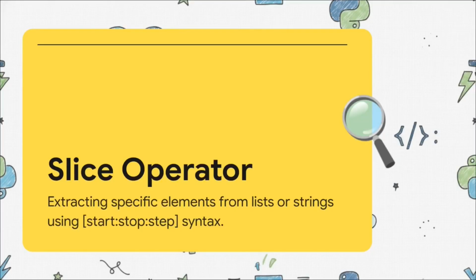Once you have that data safely stored, you've got to parse it efficiently. Enter the slice operator. It uses this brilliant little start, stop, step syntax right inside square brackets. And this perfectly illustrates how we parse data quickly without writing massive, clunky loops. Want to skip every other letter or grab a specific chunk of a list? Just tweak that step value. It's clean, it's professional, and it's exactly how we rip dates out of massive, messy server log files.